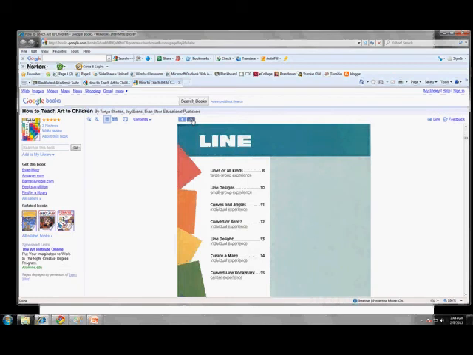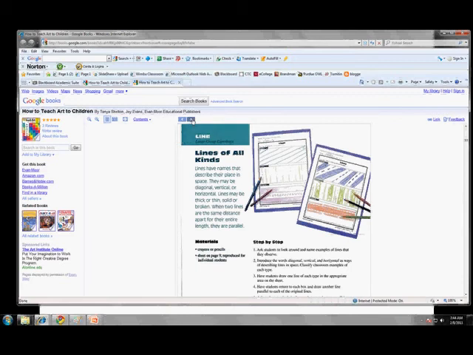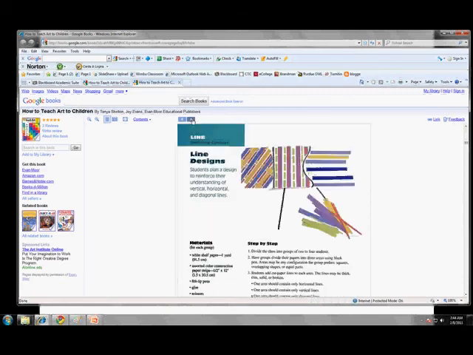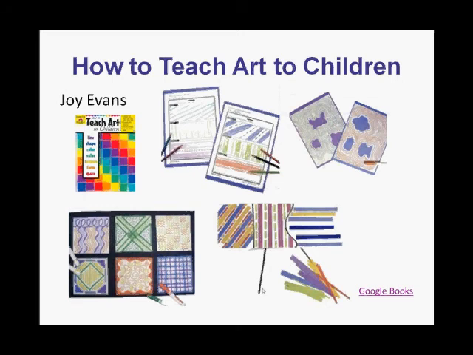Now, here's the line section, and you'll see that she's got 7 different illustrations about how you can practice with line. She has lots of wonderful ideas. This is the one that I kept in the book, where she has 6 tiles, and each tile basically treats line just a little differently. And you can use construction paper, magic markers. One of the other ideas for this, by the way, I've seen some wonderful illustrations of using string and yarn. So look around you, see what you can make line with in your household.